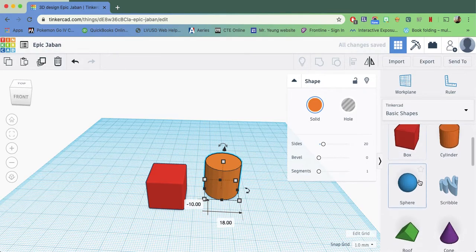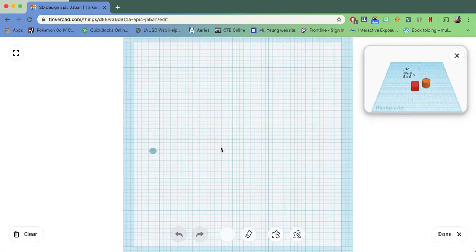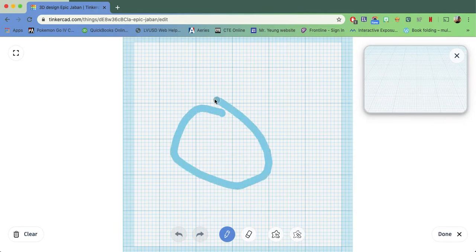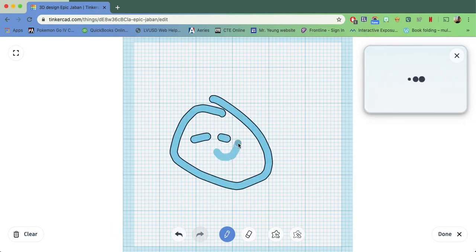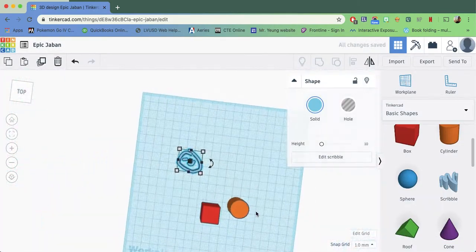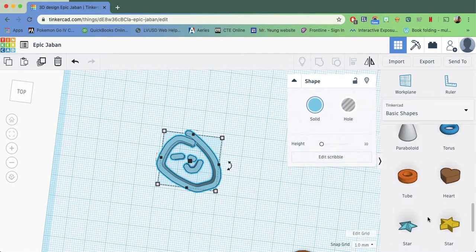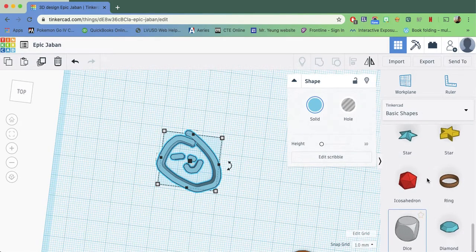Other basics, you have spheres, scribbles. Scribbles is a very good one. Scribble means that you can draw anything you want, and then when you're done, it will draw what you want. You got all these other shapes, texts, and everything like that, dice rolls.